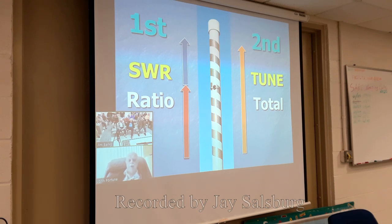So tune the SWR first, on any antenna, and tune the length of the antenna, or the resonant frequency, second. That's the approach for tuning any antenna, whether it be a beam or a dipole or a J-pole or anything.